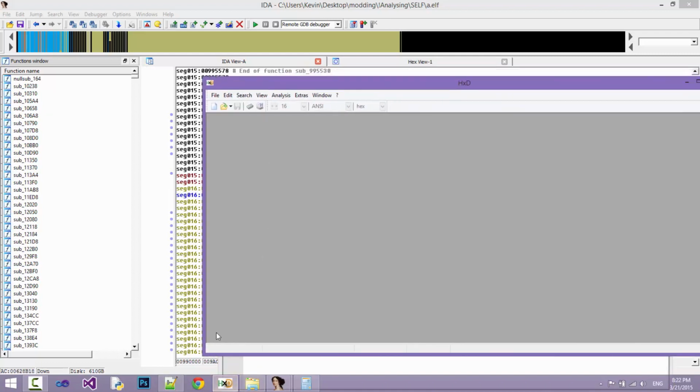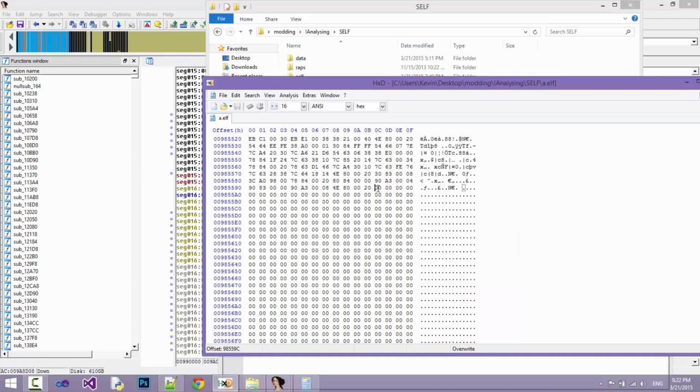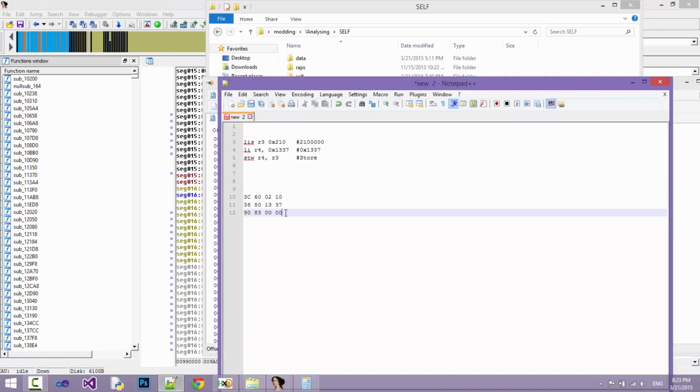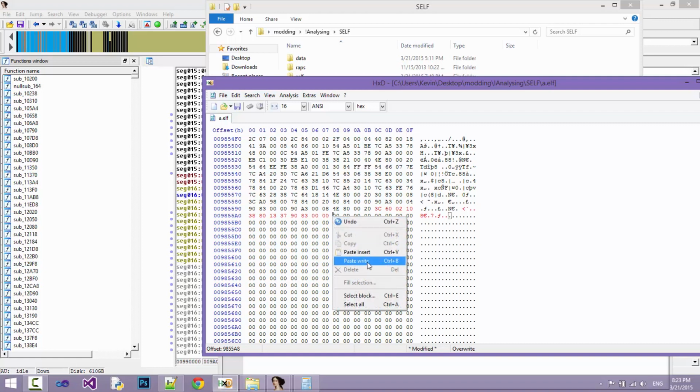You will open up your X editor, you will open your eBoot in there. You will jump to your address, 99559C, minus 10,000, remember. And in the length, you put 1, whatever. And right there, you'll put your PowerPC code. Control B to paste right, so it overwrites your eBoot, and not just insert it, which will change the size of your eBoot and mess up pretty much everything. And you want to copy paste the BLR from the other function since you want to return. Control B, and save it.